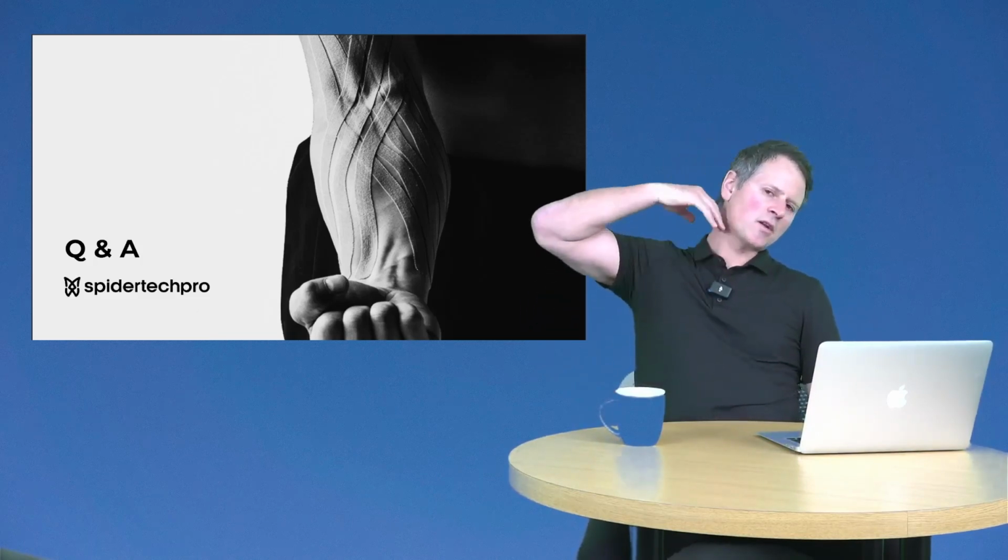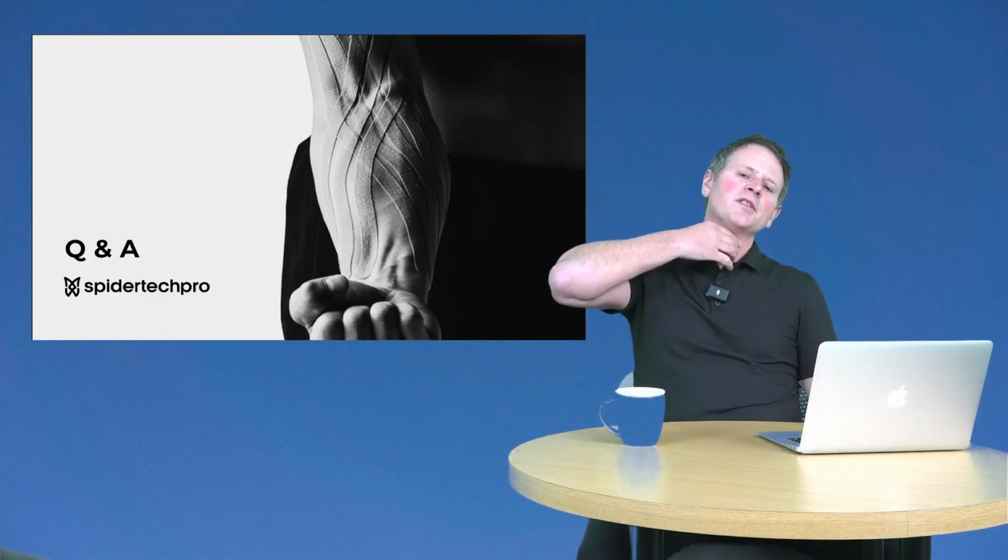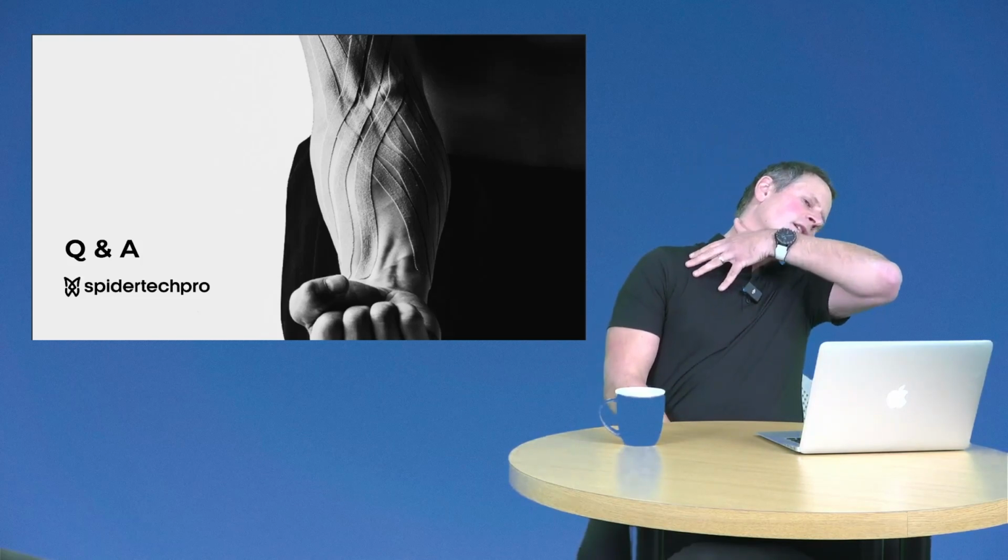I suggest that if you haven't used the ProCut on your clients and patients like this before, give it a try on yourself and see how it feels. The area where people seem to feel the most lift initially is through the neck. You want to go down through the neck this way. You don't want to wrap it around, because it's going to lift up and we get a constriction feeling. You want to move down like so. You instantly feel that lift, and if there's any congestion in there, you'll feel it yourself.